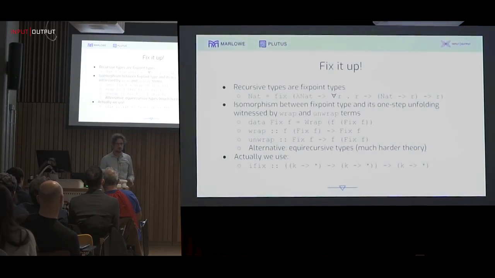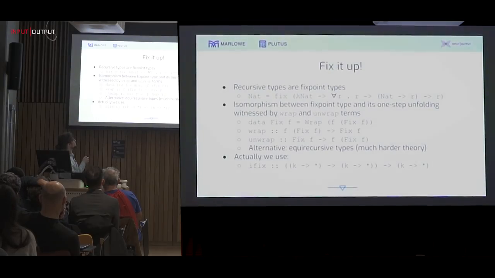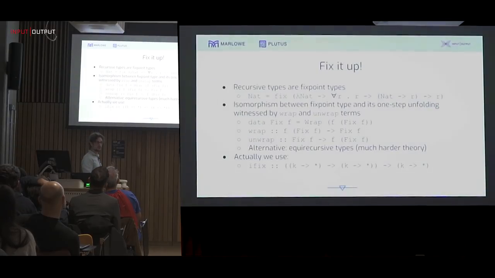Those of you who've read types in programming languages are probably checking your watch and wondering why I'm wasting your time. Can't we just add a fixed point combinator to your type system and then everything is fine? Define your types as fixed points. If we look at the NAT example, you just take your fixed point. You feed it in instead this type level function that takes what we often call the pattern functor and takes the recursively defined value and defines the type in terms of that. And then the fixed point, you unfold that to infinity. And indeed, this is the approach we're going to take.